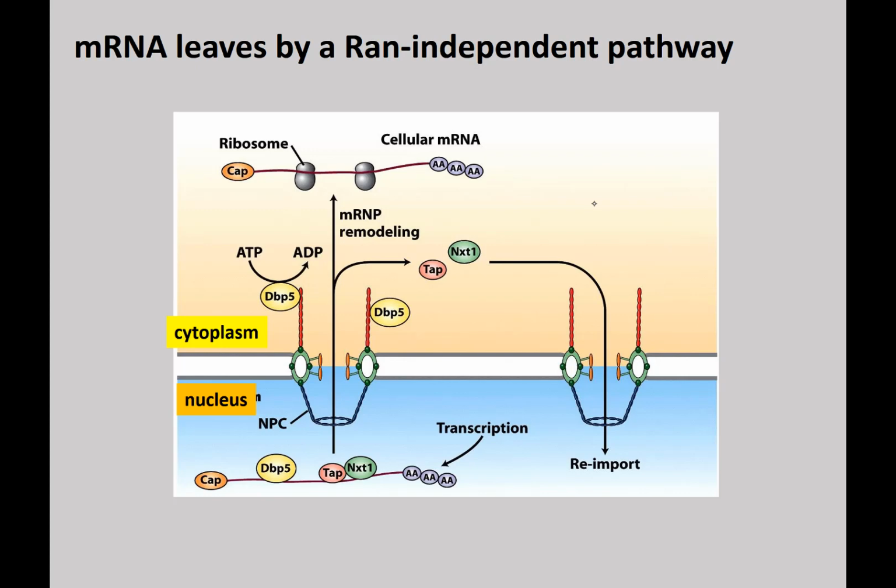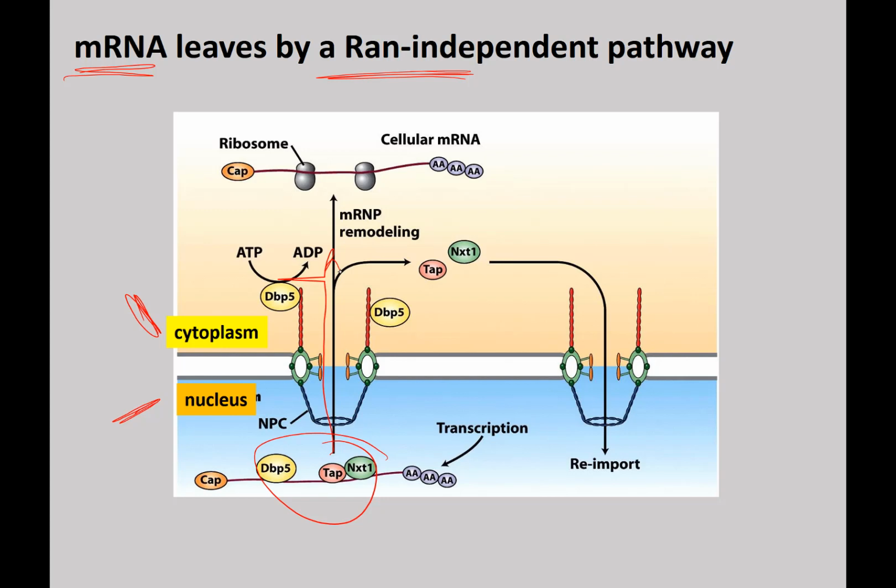All right, the next few slides are flipped. So the nucleus is down here, the cytoplasm is up here. I tried to flip it around so we were all moving the same way, but it's kind of hard to read upside down. Messenger RNA needs to leave the nucleus so that it can go into the cytoplasm, attach to ribosomes, and be translated. Messenger RNA leaves by what we call a RAN-independent pathway, which means it has other proteins that bind to the mRNA and take it through that nuclear pore complex.